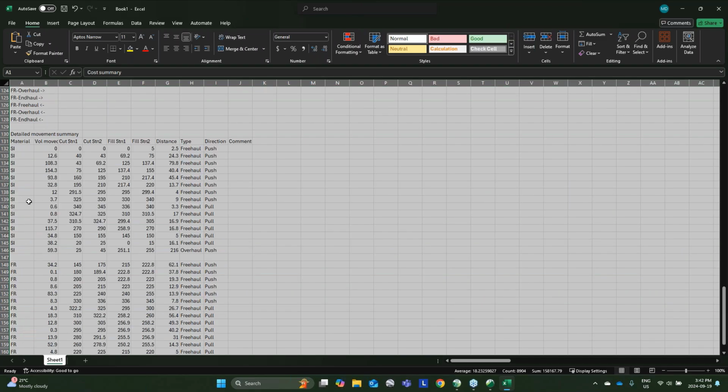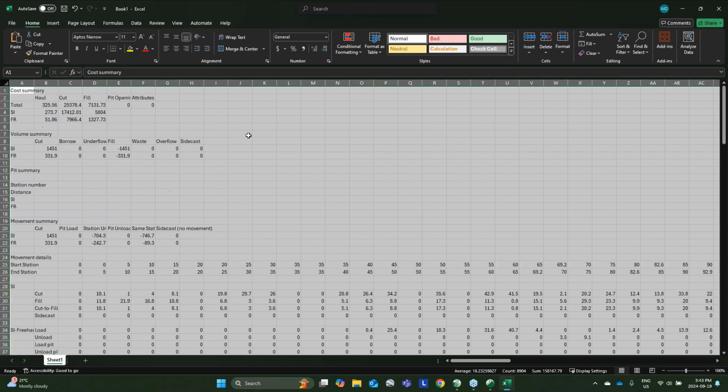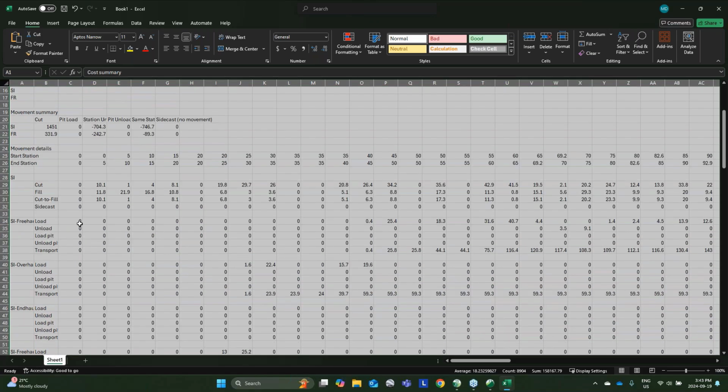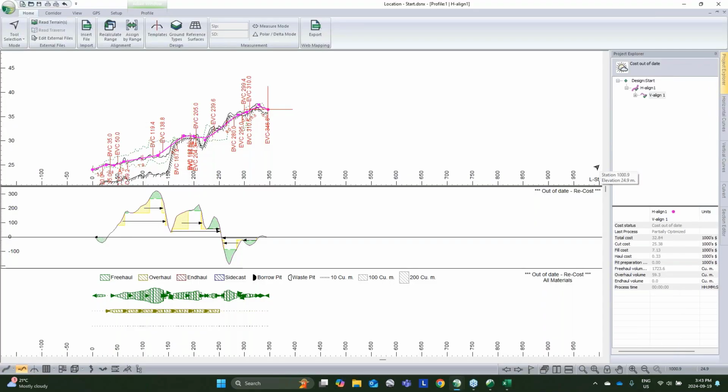So we'll scroll down here. What this is giving us is similar to a mass haul breakdown where we can see our cut fill locations, how far that material is being moved, and how much material is being moved by individual material. So we can totally get that out in a tabular format as well. And then up top here, it gives a really detailed breakdown of all sorts of other parameters, if you're using pits, where individual materials are coming from and going to. It's a pretty thorough breakdown of things. Hopefully that answered your question.